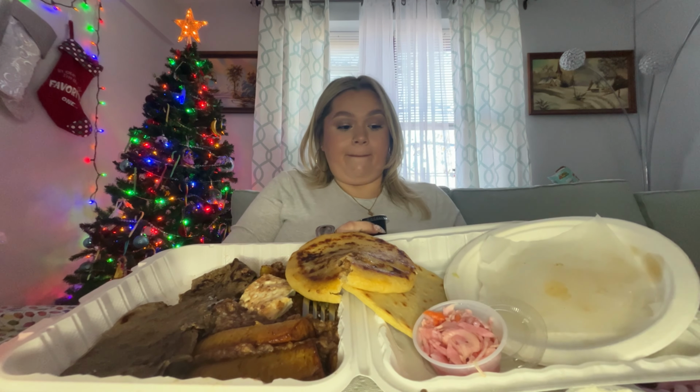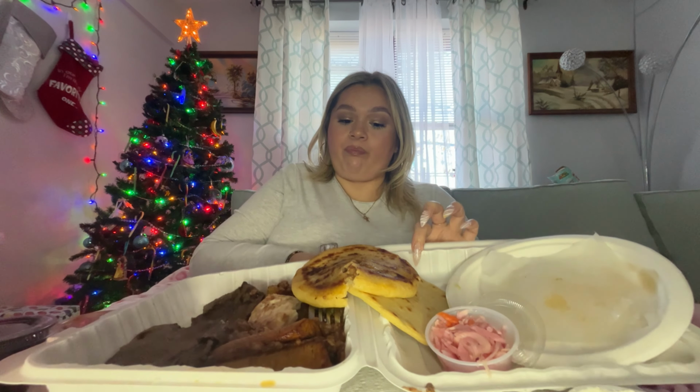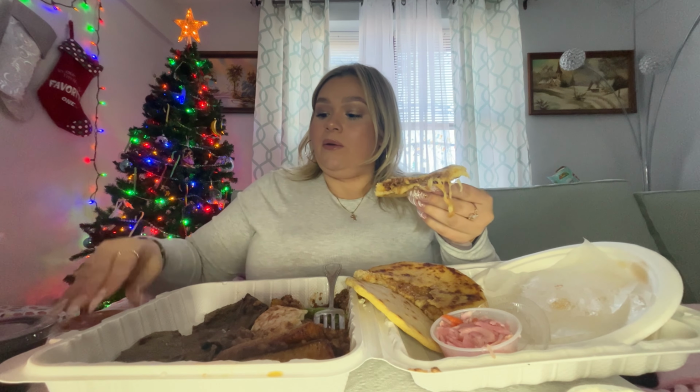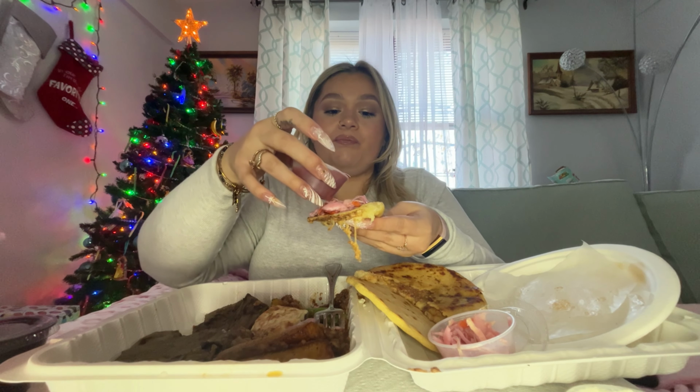So, hold on, let me put this... I don't want to make a mess, guys. Okay. You take a piece of the pupusa. Oh, look at that cheese. I gotta open up the sauce. You take some of this. Look at the filling. You take some of the salad. Put it on top. And then you take the salsa. And you put it on top. Like that. Oh, sorry. You guys gotta have the first bite.